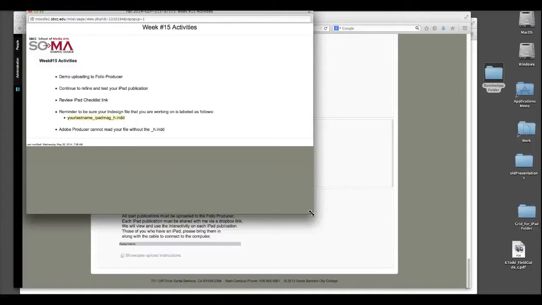And then there is very specific criteria for what should be included as content for your iPad for your publication. So that criteria, it's like a little checklist, right? Add the video, add the pan and zoom, add the image sequence. All of you know that. There's a certain number of pages. There should be a table of contents. There should be something called a cover.